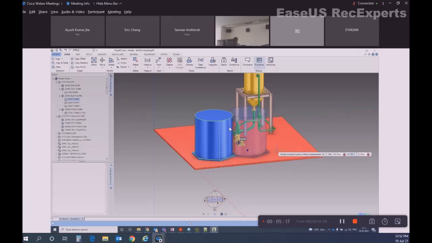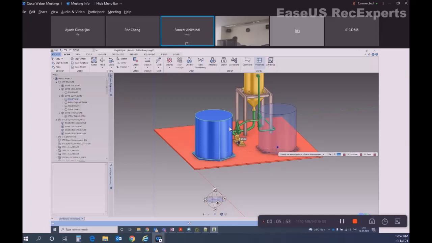5 meter. See, if you write 5000 or if you write 5m, it will automatically convert that to 5 meter. 5m means 5 meter. The current units are mm, so you have to write 5000 mm then. Or you can write 5 ft, 5 feet, 5 in, 5 inches. So it will automatically convert to the current units. If you append the unit, it will automatically convert to the current unit.